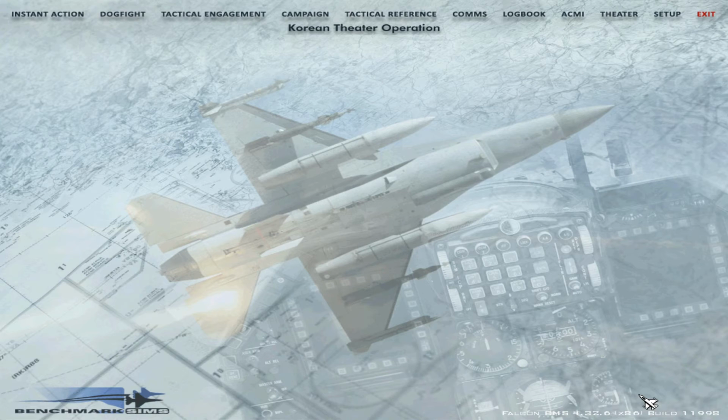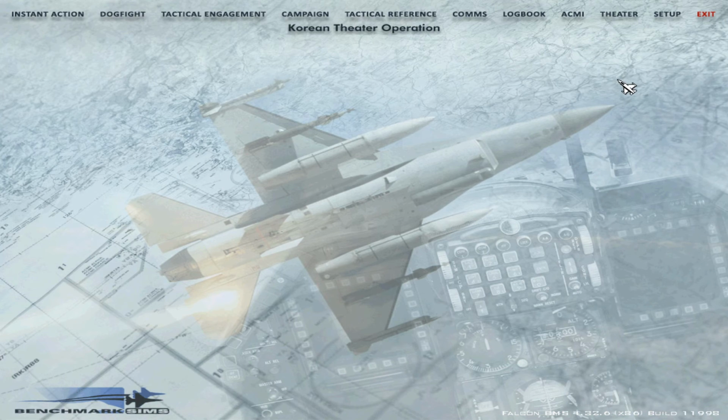Now, unfortunately, one of the problems with Falcon BMS, from my personal opinion, is the fact that you cannot access the keybinding screen, I don't believe, from inside of a mission. So if you're in the middle of a mission and you realize, oh crap, I forgot to bind this, or as I did in the last mission, why is my brightness button on my MFDs doing the wrong one? Well, I had them bound incorrectly. And there's no way to go in and correct that from inside of a mission. You have to back out of the campaign or back out of the mission and get back to the main screen here, go to setup, make the changes, save everything, then get back into the mission. So that's a little bit of a pain in the butt. But it is what it is.